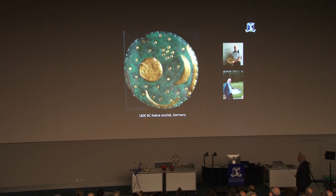And I've chosen to start with this, the Nebra Sky Disk, which was discovered by people with metal detectors and attempted to be sold on the black market before it was intercepted by the German authorities in eastern Germany. It dates from 1600 BC and includes a representation of the present moon. The disk is probably the sun, the cluster of gold dots is probably the Pleiades, and there are two gold arcs, one of which is missing, which seem to represent the variation in the rising of the sun with the seasons relative to the horizon around the edge of the disk for that part of Germany at that latitude.